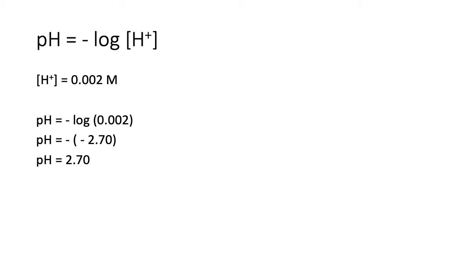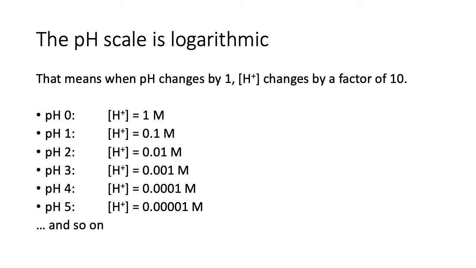You could also solve for the concentration of hydrogen if given pH. But I gave you another formula to do that with in the other lecture, so you can just use that one too. Just to clarify, the other formula was concentration of hydrogen equals 10 to the negative pH. So if you're given the pH and you want to find the concentration of hydrogen, it's easier to use that equation.